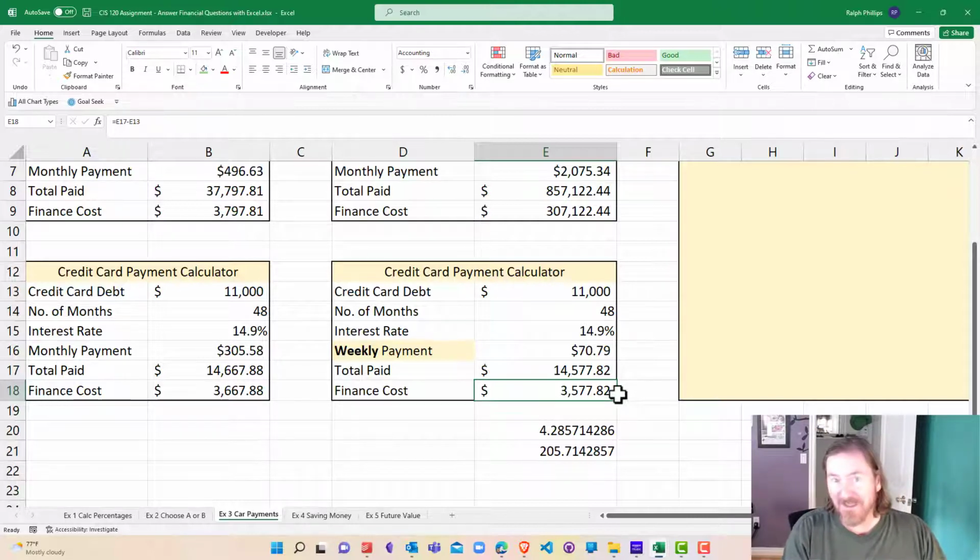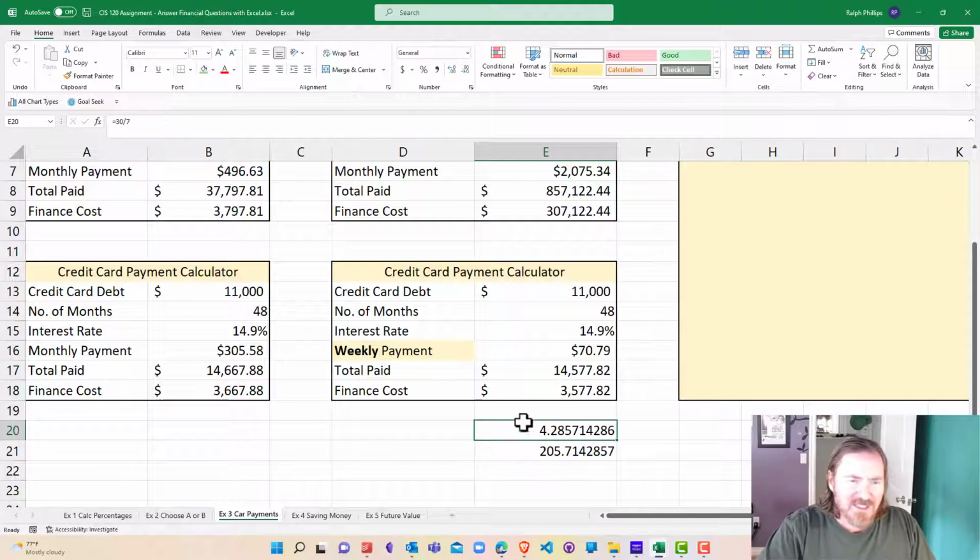Now keep in mind, especially for car loans, some car loans may not let you pay weekly, because then each payment is less than your calculated payment, so it's a little bit weird that way. But credit cards, you should be able to do that. You could even go online and do that. You can usually set up automatic payments on a credit card, and you could have that go weekly and stuff. Okay, good to know. All right, I think that takes care of our car payment sheet.